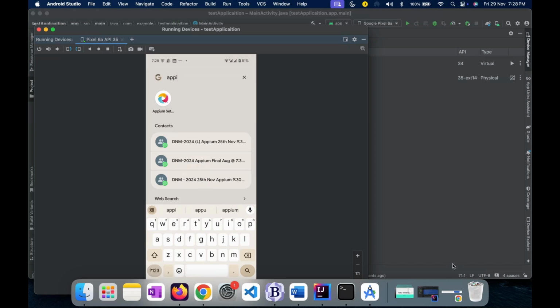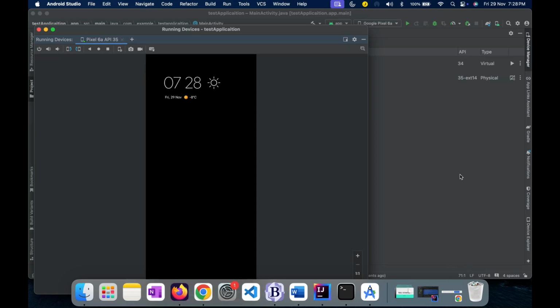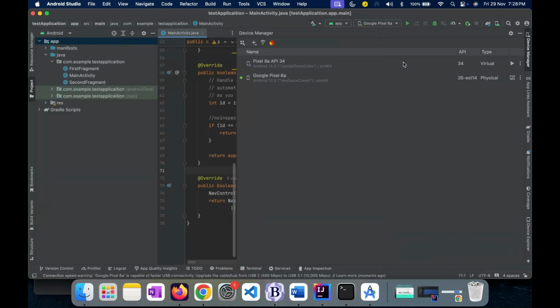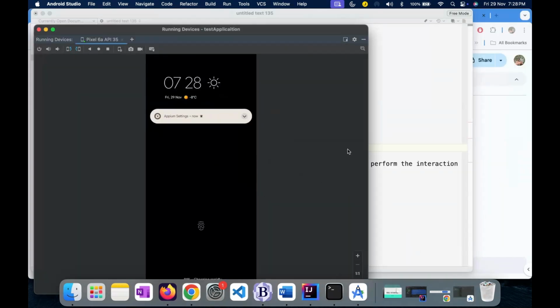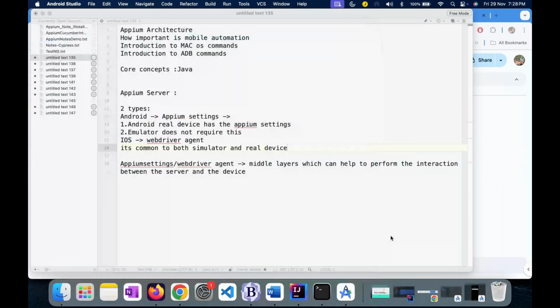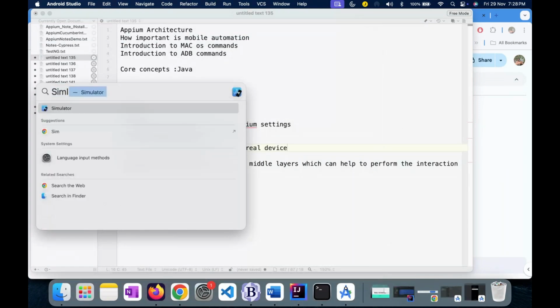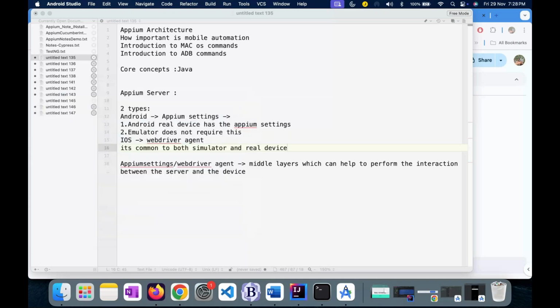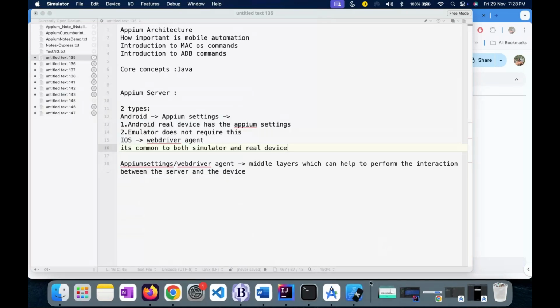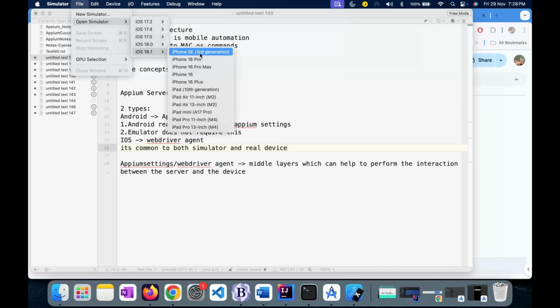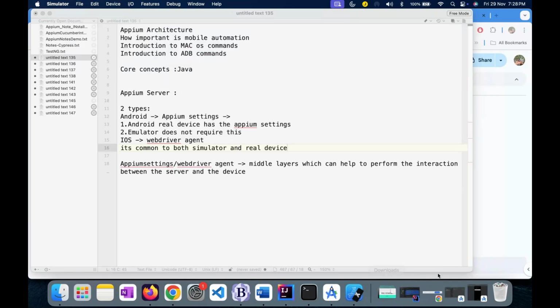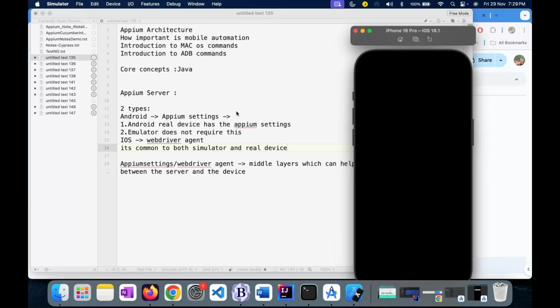And inside your iOS, how does it work technically? Let me show it to you. Installing the simulators, everything, I'll come to it, but this is just an introduction. How to install it and so on, I'll show you. So this is a simulator. Let me try to open a simulator and let's see. Okay, let's have it as a 16 Pro. So this is the one. Let's try to open it up.